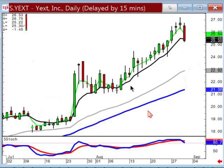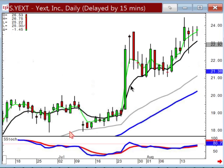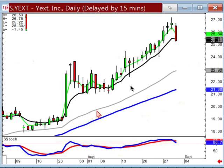But the same scenario is when you move too far away from the T-line, it's going to come back and test it. If you're too far away from the T-line and you start seeing a buy signal, at least you know your first target is going to be coming up to test the T-line. So if I'm a good distance away below the T-line and I see a buy signal, I'm going to buy it, because then I can watch to see what it does once it gets back up to the T-line. But the probabilities improve dramatically once you close above the T-line. I'll see if I can find something that more clearly illustrates that.